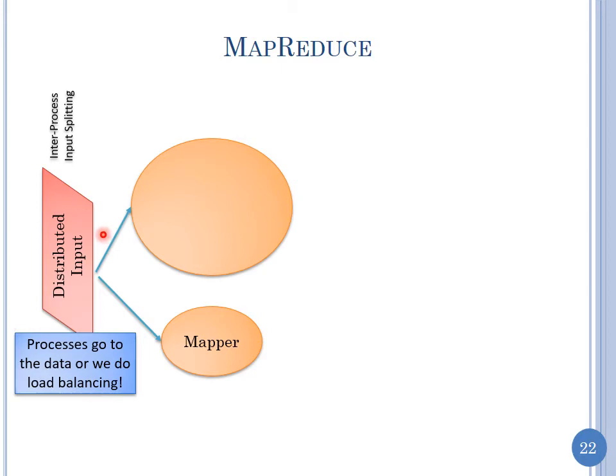So this might be, if you are in a data center, all these machines are near the input, so we just do load balancing. On the other hand, if you've got some data from Duke here, some data from UNC, maybe we send it to two UNC processes, one Duke process. So that can be a basis also for splitting.